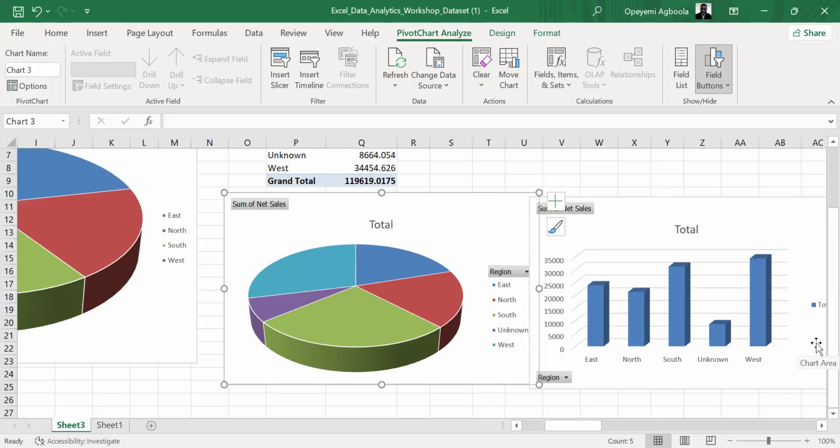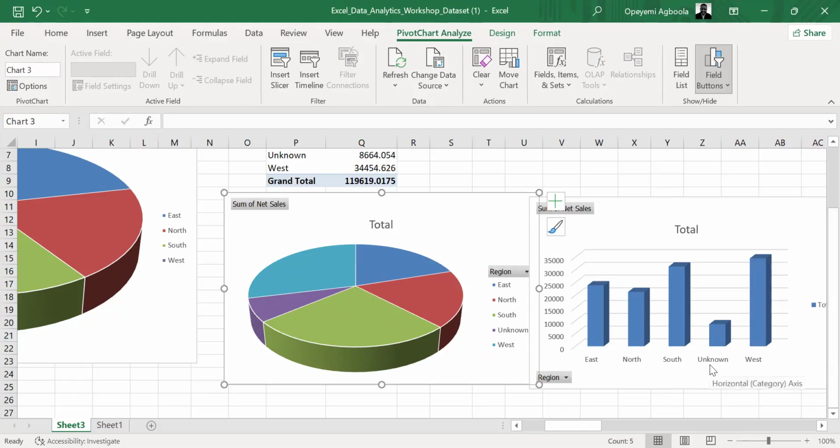So let me start with the unknown region. But we know that the sales exist. Like I mentioned, in a more advanced way, there's a way we can redistribute the values for the unknown to the other regions. But in this case, let's just assume that we know sales came, but we don't know which region for the unknown.